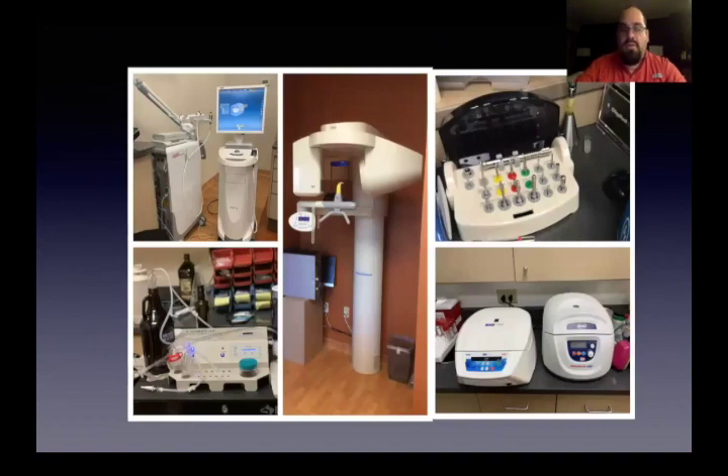These are the equipment I have. On the upper left you can see the droids — I'm a big Star Wars nerd — my Sarek and my Light Walker, the longevity system, the Galileos, and then the implant kit for Xeromax. That's the P6 one, because I started using the XTs more than anything else. Then my two PRF centrifuges down there. One is my BioPRF, which is my workhorse. I had a process PRF duo and I still use it. I prefer the horizontal centrifugation that comes with the BioPRF, but it only holds six tubes — so if I draw eight tubes, somebody has to go in the other one. Having two centrifuges is actually a godsend.